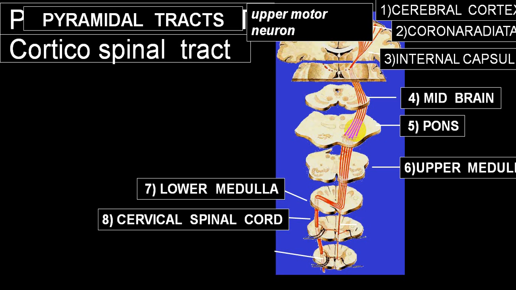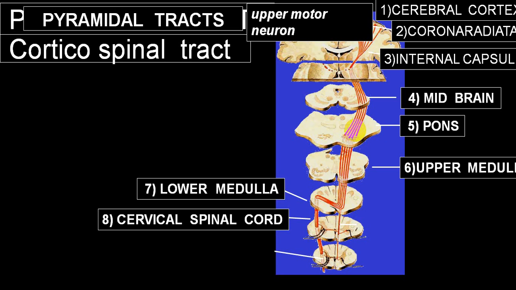As it comes down into the medulla, it is present in the pyramid, which is in the anterior part of the upper part of the medulla, and at the junction of the upper and lower part, the fibers will cross to the opposite side. Almost 80% of the fibers will cross to the opposite side. Some literature says almost 90%. So they cross to the opposite side and run down in the spinal cord as the lateral corticospinal tract, or we call it the crossed corticospinal tract. And 10% of the fibers run as the anterior corticospinal tract or the uncrossed corticospinal tract.